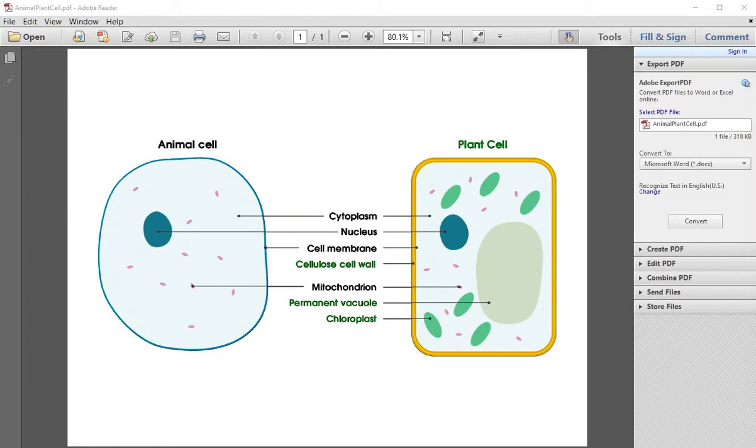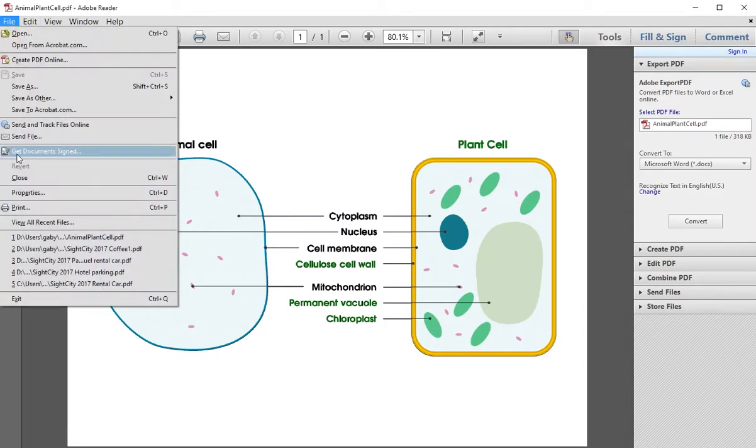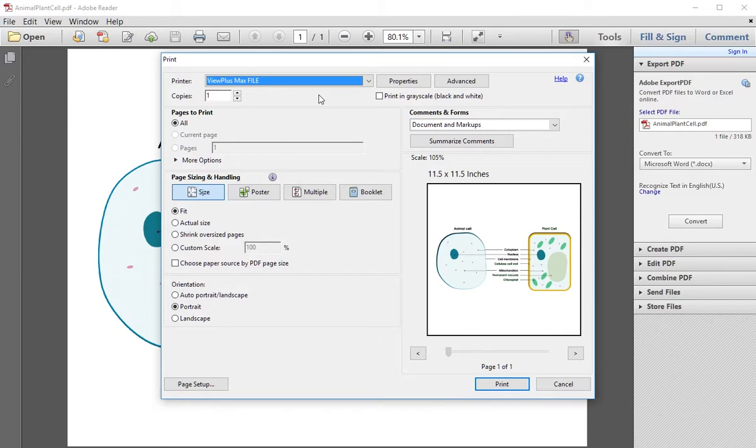This is a PDF document showing an image of a plant cell structure versus an animal cell structure. The goal is to print this to a ViewPlus embosser, but adding the ability to edit the embosser output using Tiger Designer before it is actually printed on paper. Therefore, I need to create a print file, which then opens in Tiger Designer. To do so, select the standard print command from the mainstream Windows program.